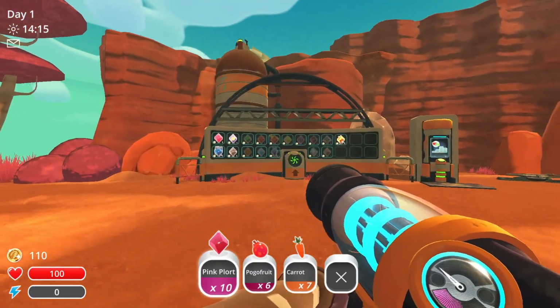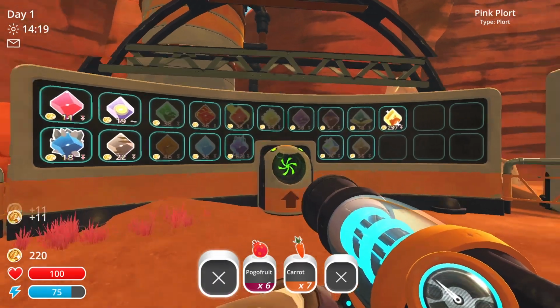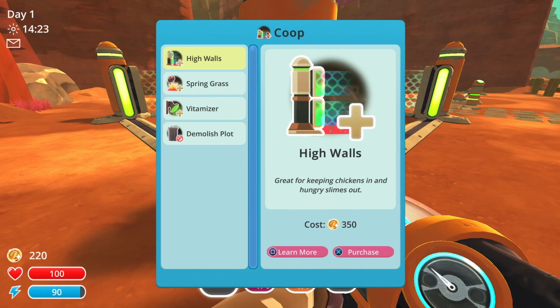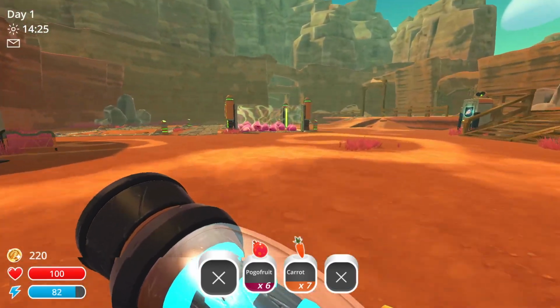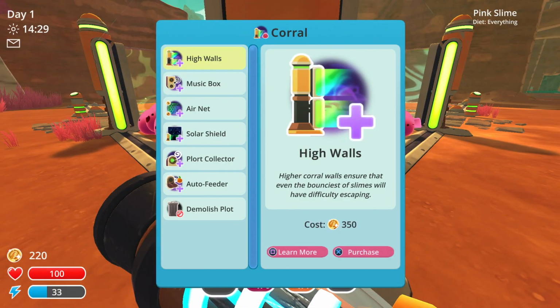We're going to go over to the plot machine here. I don't really care. Chuck all these guys in. There we go. Alright, let's take a quick look here. High wall, spring grass, vitamalizer. We don't need to worry about that. We need to come over here. Okay, we got some plots going on in here.